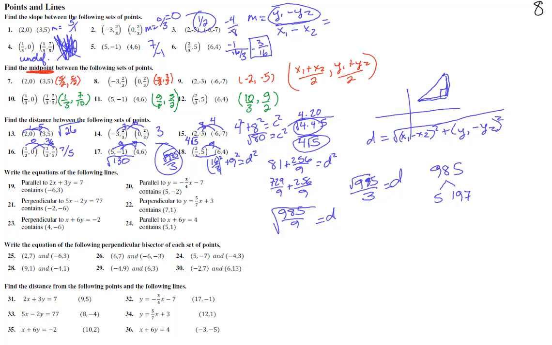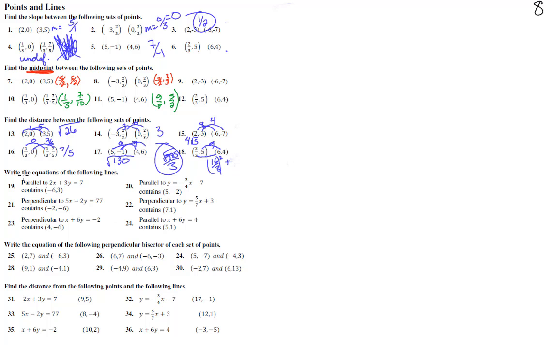All right, let's erase a little bit of this and see if we can get some space on these next ones. On 19 through 24, we've got to write the equations of the following lines. Now, there are 3 ways to write them. The most common one you'll notice is y equals mx plus b, where m is the slope and b is the intercept. This is called slope-intercept. There's also standard form, ax plus by equals c. In this case, note that the slope is the opposite of a over b. If you haven't become familiar with this one, it is a very handy tool in writing equations of lines.